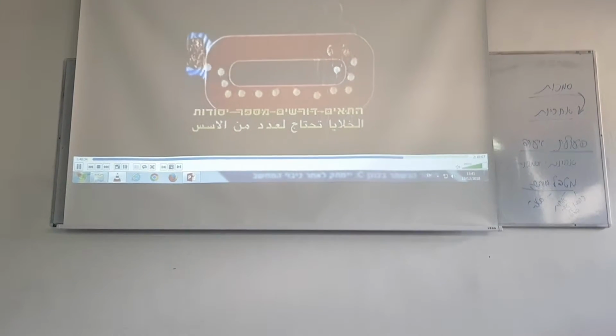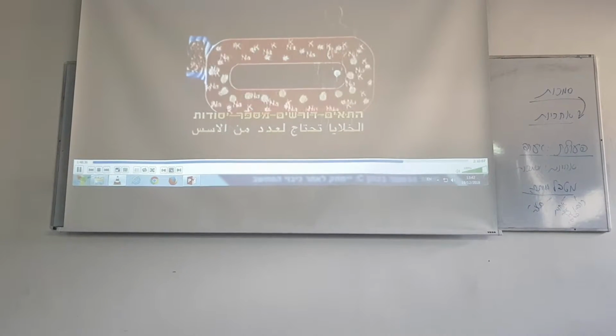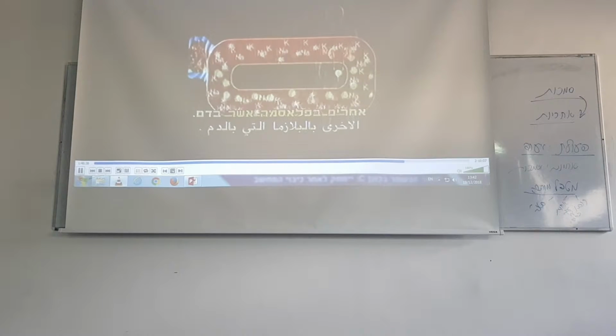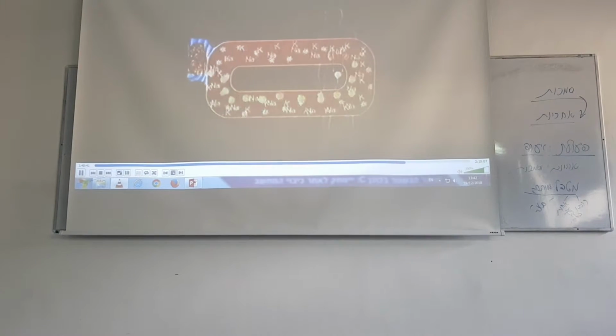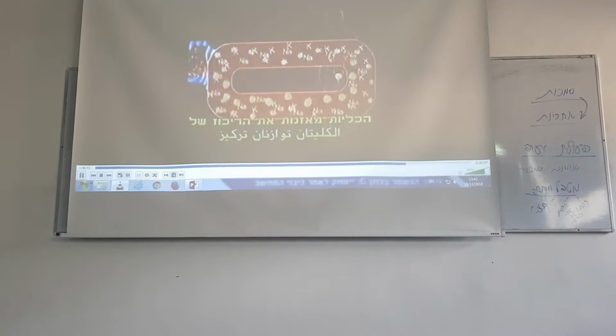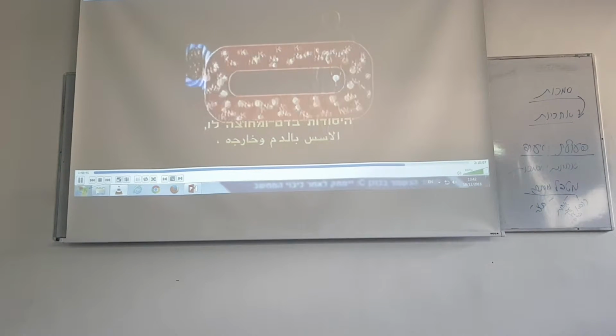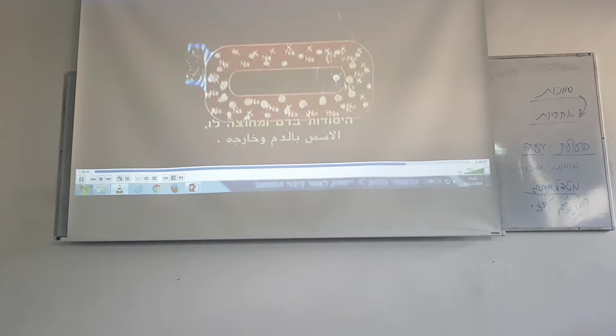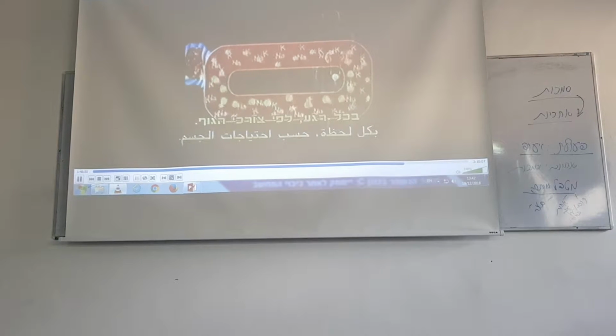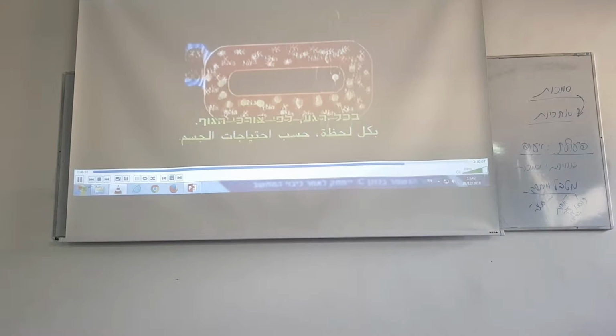The cells of the body require that there be a number of other vital substances in circulation in the blood plasma. The kidneys regulate just how much of certain substances should remain in or be removed from the blood plasma at any given time, based on the body's needs at that particular moment.